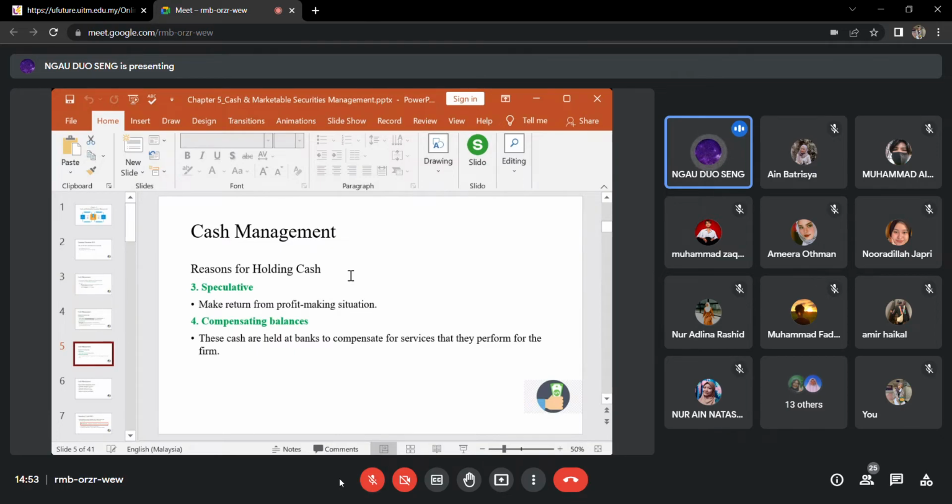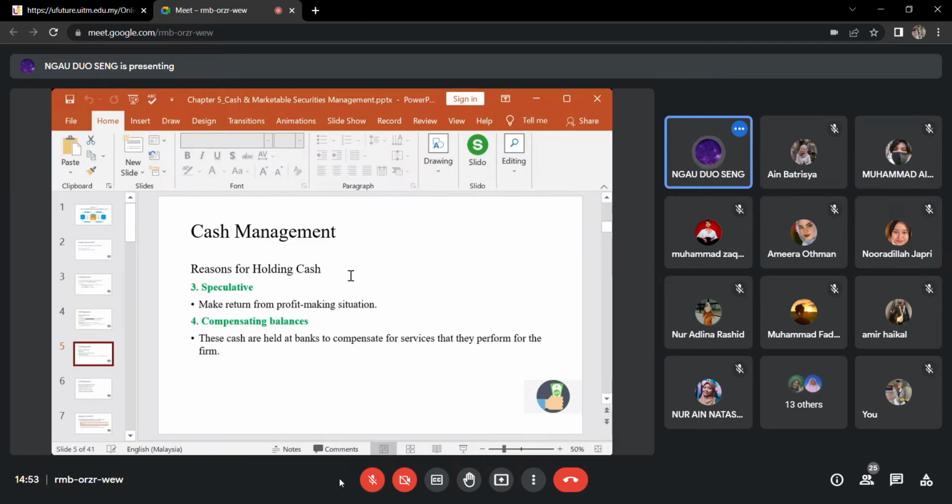Or then you need money, right? So you need to have at least some money on hand, cash. Or kalau supplier say that you beli banyak sikit, then I give you higher discount, maybe 20% discount. So dulu you beli 1 million. So they say if you buy 2 million, I give you 40% discount. So if you want to take the advantage, again you need to have money. This one is speculative.